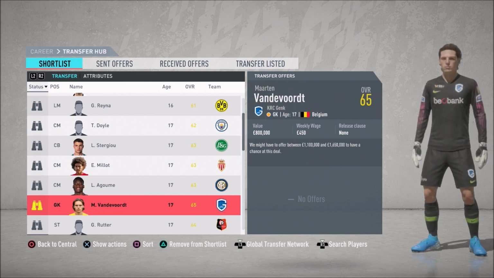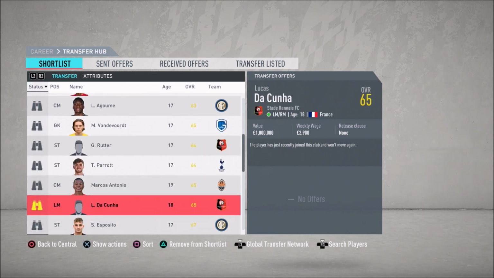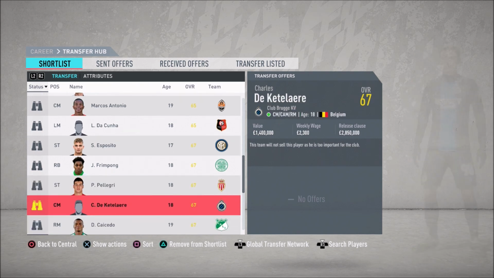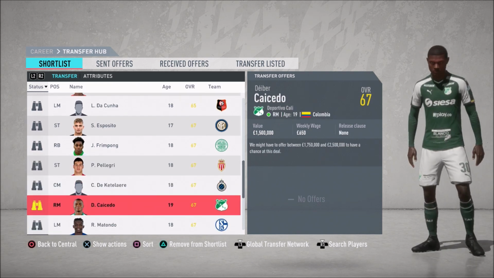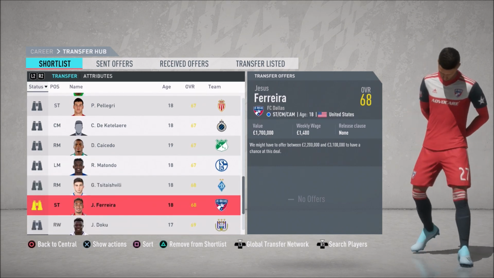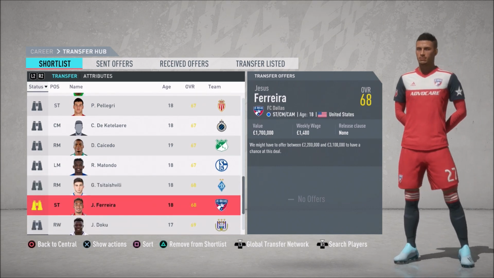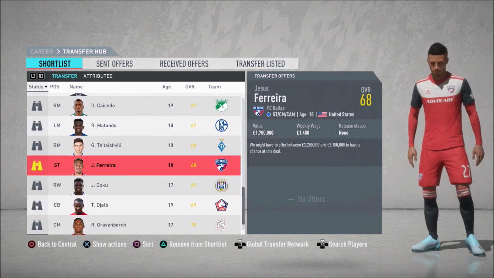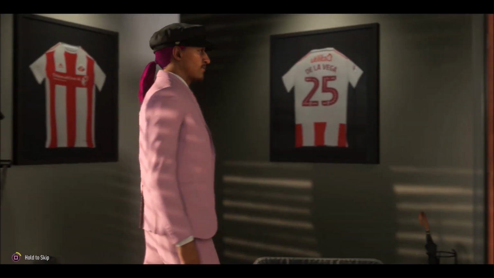Any centre mids at all? Rimpong, no. Pellegrini's a striker. Caicedo, no. Ferreira's the one that I want, but he's 2.2 million, the lowest, unless I can offer a player in exchange. Let's go for it. If I can get Ferreira over the line, I'd be a very, very happy man. He can play centre midfield for us.